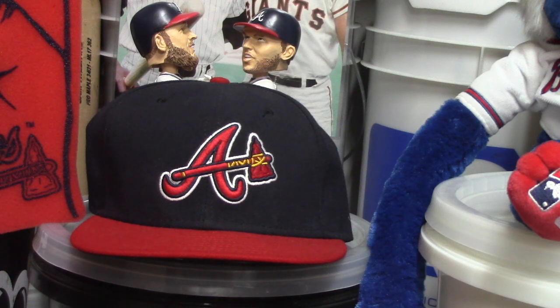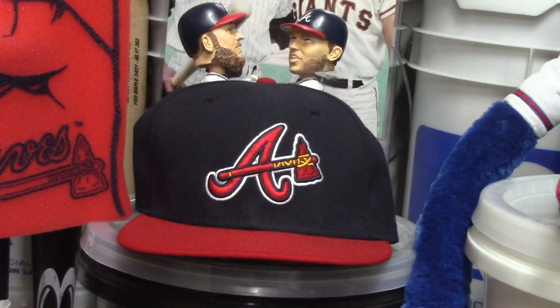I remember that I wasn't able to get Giants games or A's games because they would be on the sports channel or whatever it used to be, before it was Comcast Sports Bay Area. I think it was Sports Channel. You had to pay for that, and so I didn't get to watch a lot of the Giants and A's games growing up unless they were on Channel 2 or something like that, or ESPN. But you would always get the Braves game because they would always be on TBS and stuff like that.